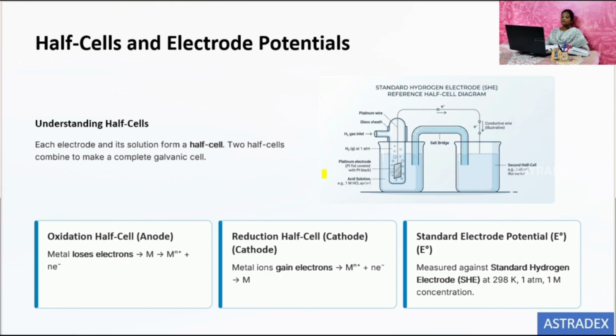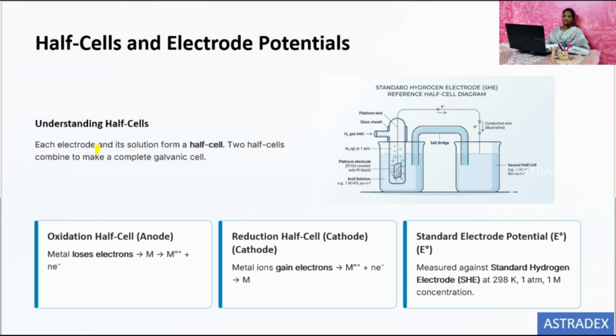Right. So these are the topics we are going to discuss in detail in upcoming classes. Just a small recap. What is electrode potential? What is a half cell? A cell consists of two half cells. So you should understand what is meant by half cell, and how to write the cell representation, that also I will discuss now.